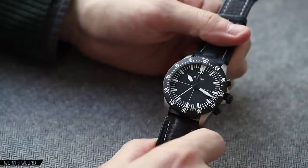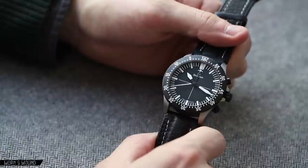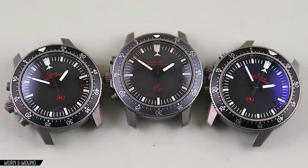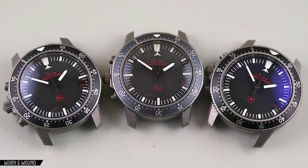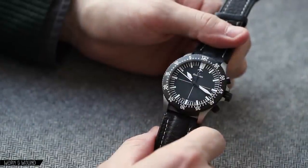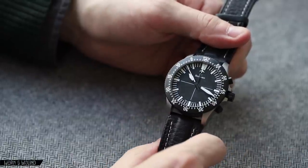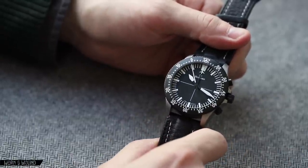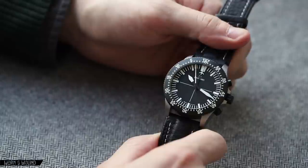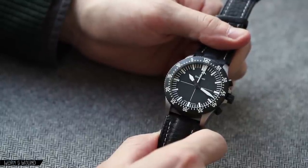It's a very uncommon design. People familiar with the Lemania 5100 will immediately think of the Sinn 141 which famously is in this style as well, but this is Damasco's spin on it. It's a cool way for them to introduce this new movement, which I believe is going to be a flagship for the brand — something they're going to expand on and make a core of their rugged tool watches that they're so famous for.